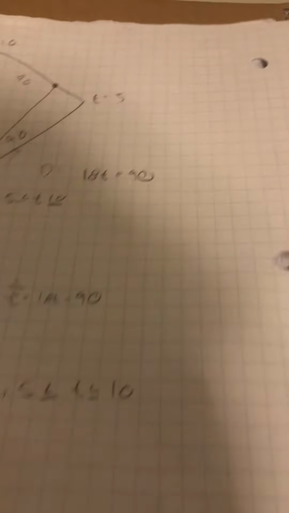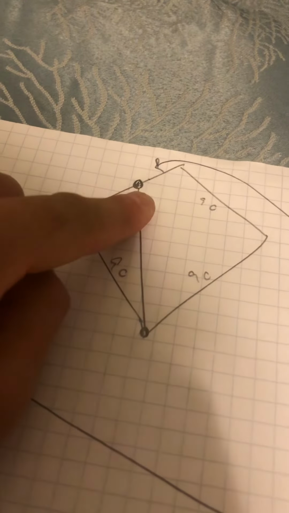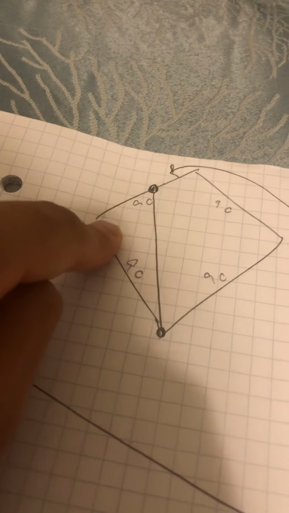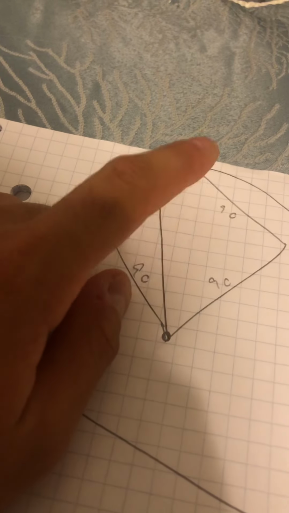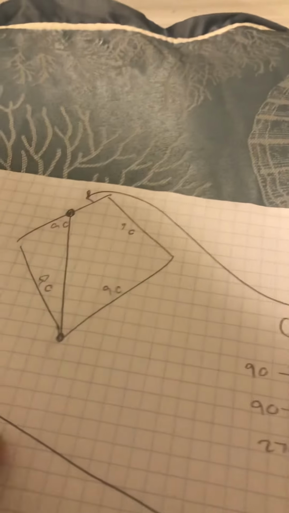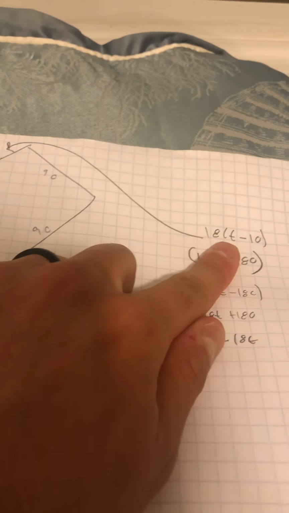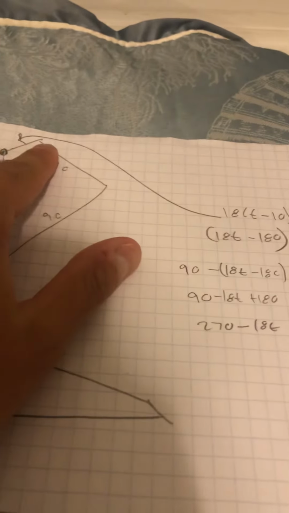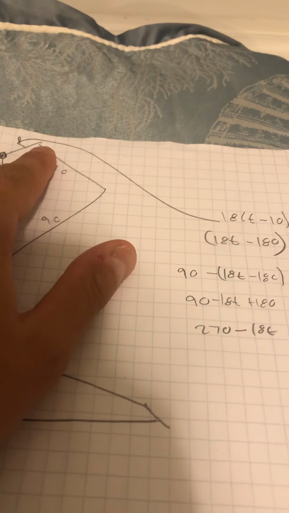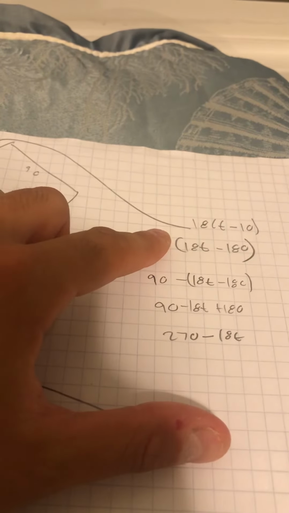Then we want to do the same thing for finding the distance between second and third base, except the problem is we don't have a triangle for when we're adding up, so we have to find the difference between 90 and this side. We do the same thing to find this side, and then subtract that and make that part of a triangle. Here you can see that we did 18 times, and instead of using t minus 5, we used t minus 10 to talk about how much time has passed since he last touched second base, which was at 10 seconds.